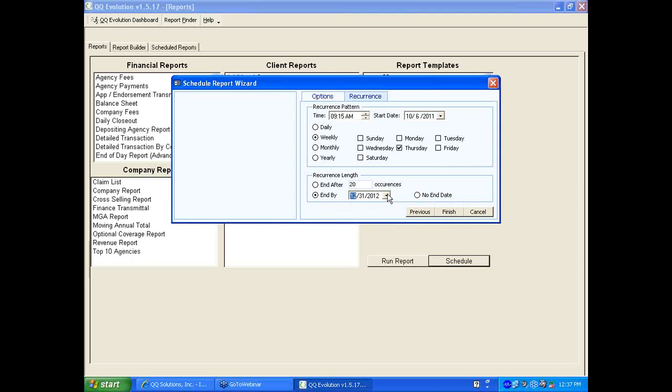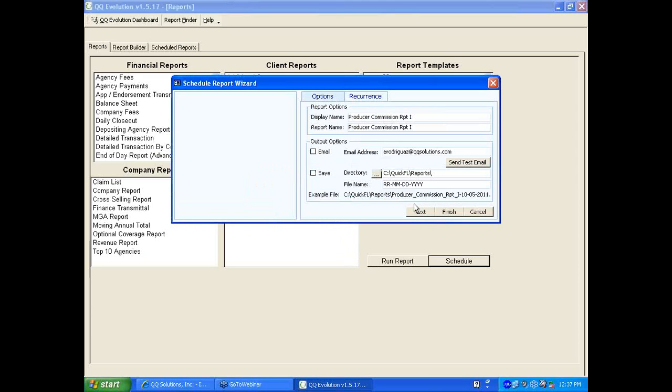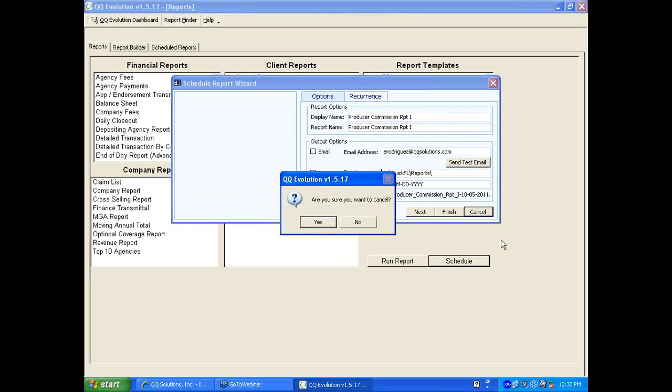You can also do that. Or you can select not to end it at all. So you just want to continuously have it run on a weekly basis until you come in here and you decide not to. Once you're done, just click on Finish, and it would save those parameters for you. Okay? And that's basically how you would schedule your reports.